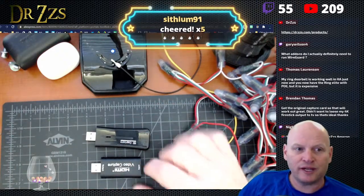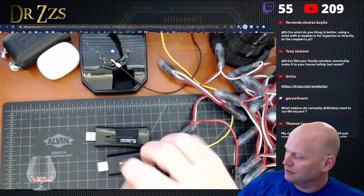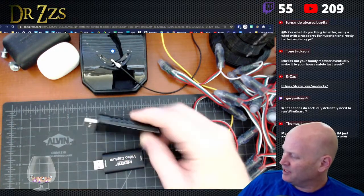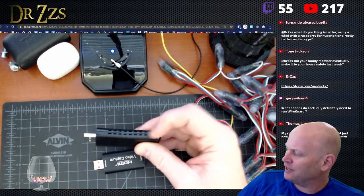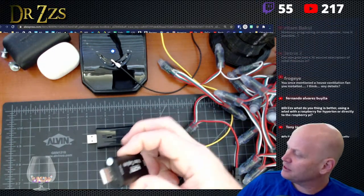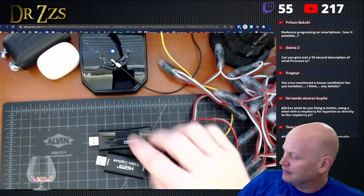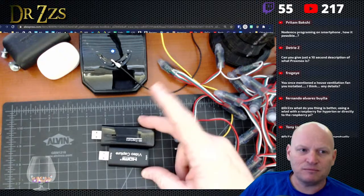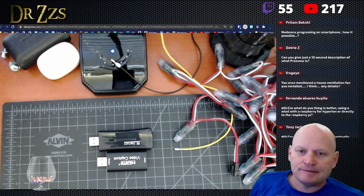So I have these two, right? This one just feels a little bit more solid. I think it has a metal exterior on it. This one feels a little more flimsy. It's bigger. It's plastic. It's got a lot of these vent holes in it, which makes me think it gets hot. But to be honest, on the inside, they're probably both the same. This one probably just has a heat sink in it instead of just the vents. I don't know for sure. But of the two of them, I preferred this one, so that's why I put that link in there. But they both did the job the same. And as far as I remember, they were the same price or pretty close to it. Okay?